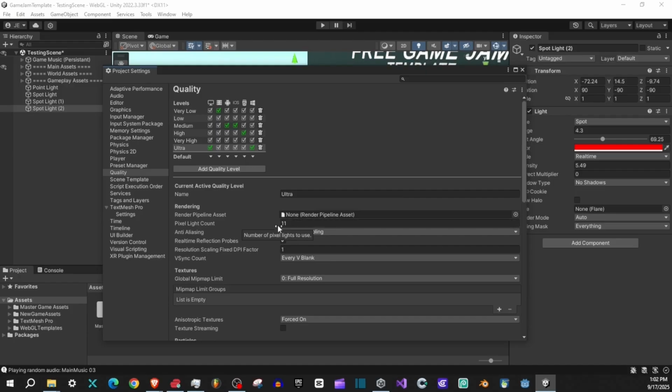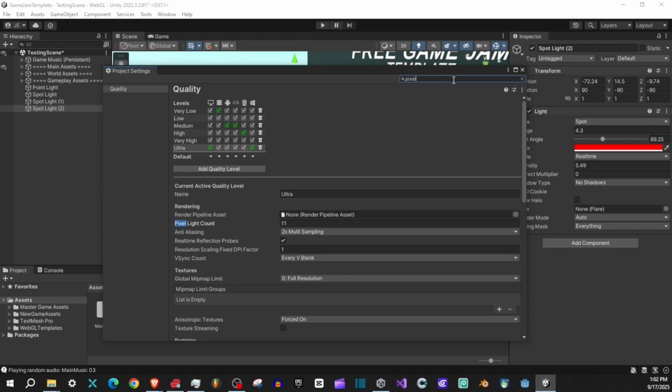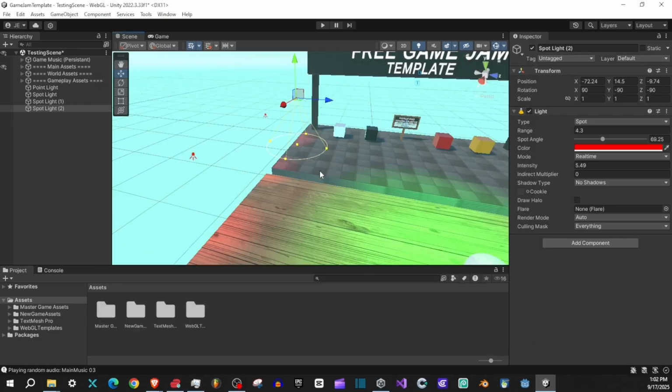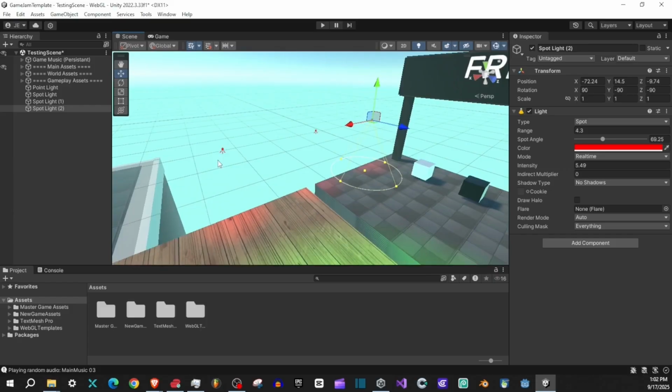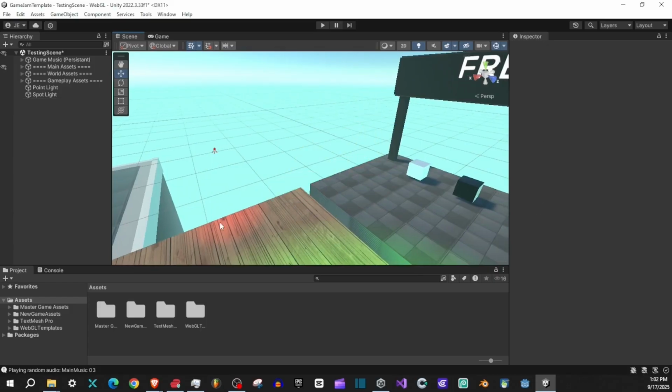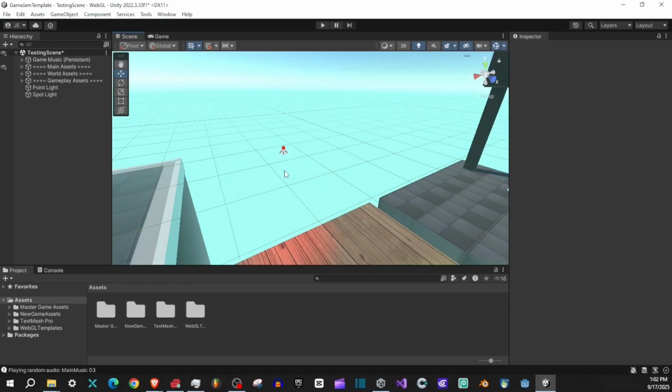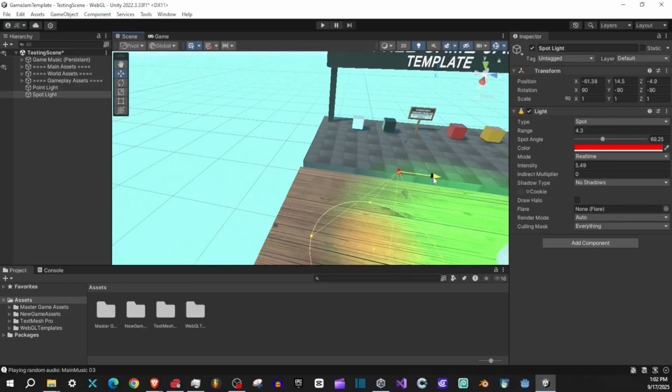I'm just telling you to let you know that if some of your lights are working and some of them aren't on, check right here in your project settings, quality, pixel lights. If this spot changes inside of Unity, you can always go to your project settings and then search for pixel light. So you can type pixel light and hit enter, and it'll try to find that. It'll tell you it's in the quality section. And if you get rid of this, it'll bring back all those other options. Just remember to get rid of it. So just know to increase your pixel light count if need be, if you have lights that aren't working or not showing up, like you're not seeing the actual light work and it has a crossed out sign on it. But yeah, those are lights and that's how you use them.